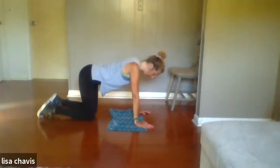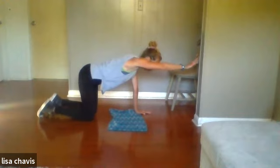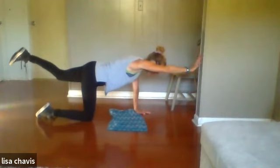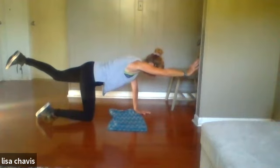Draw the belly button in. Contract the abs, squeeze the glutes. Open up that chest. You're gonna go right. Maybe this is all you're doing. That's fine. Maybe you're here too. It's up to you. Draw that belly button in, contract those abs, and hold.